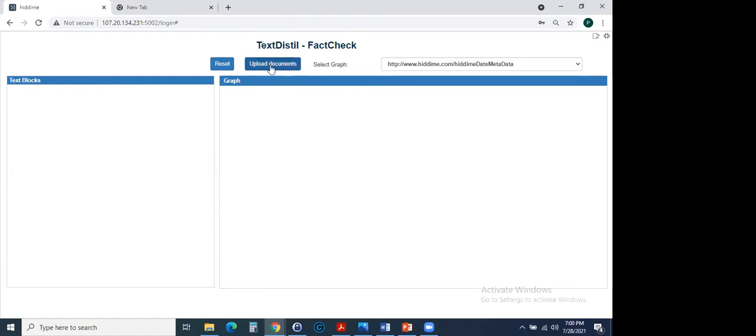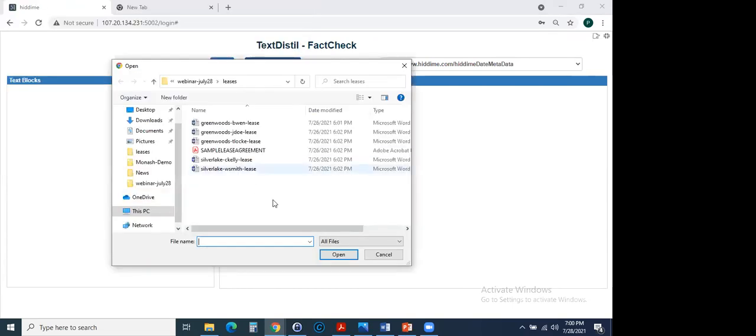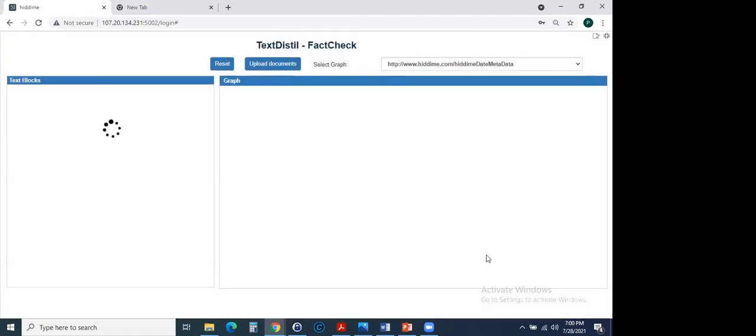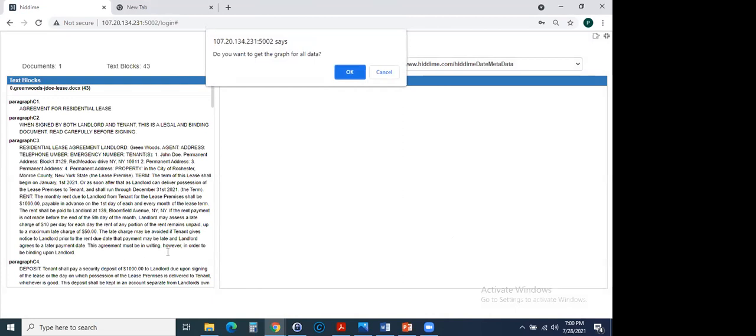So I will upload a couple of documents here. We have few leases, something similar to what I just showed you. So we will bring up some simple document, one of the leases. It takes just a few seconds, it's a small enough document. So this is the document that's loaded. Yeah. So this is all running in real time. Is that correct, Prasad? Yes. It is running on AWS, our server cluster.